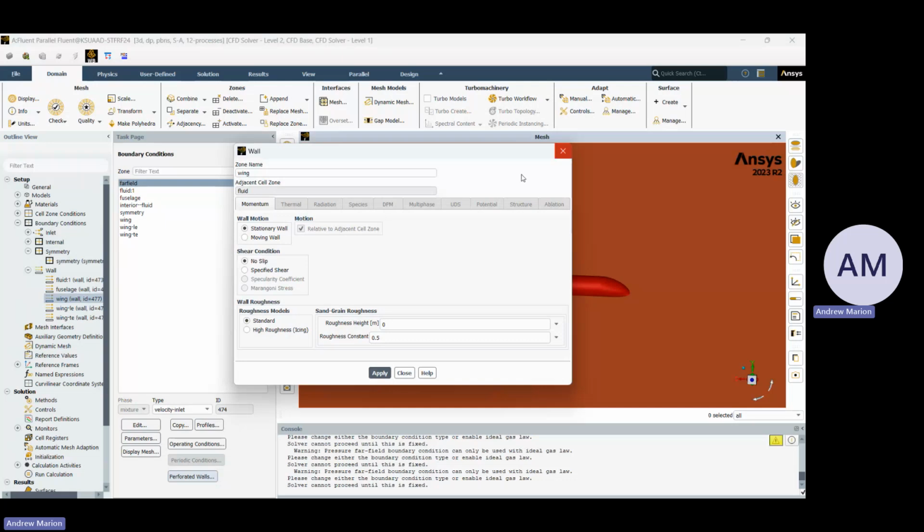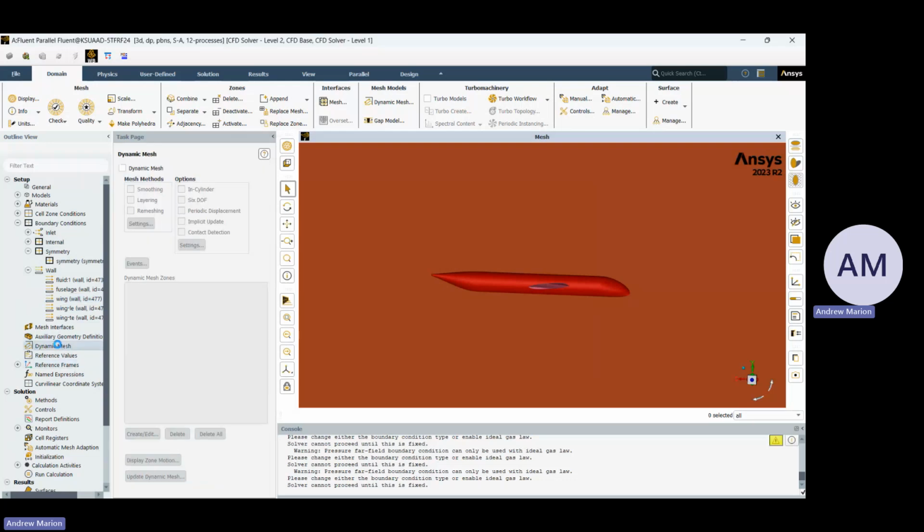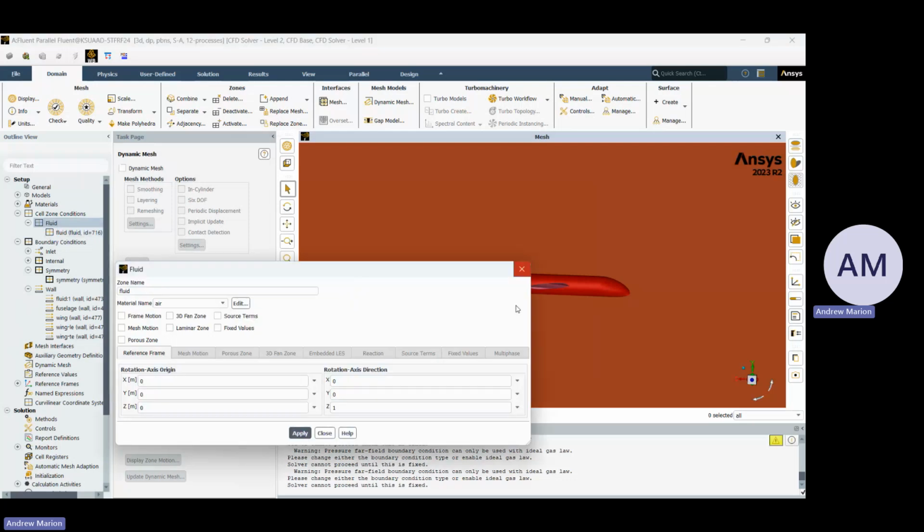This is earlier in the last workshop when we talked about naming the different surfaces of your geometry. This is where that comes in. If you name something wing or fuselage, Ansys will actually know what that means and assign it a setting of a wall. If you assign something to be fluid or inlet, it also knows what that means and will act accordingly.